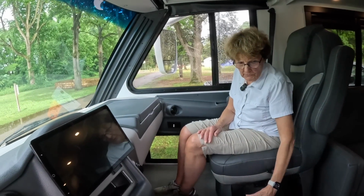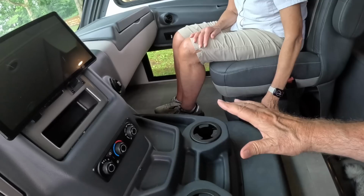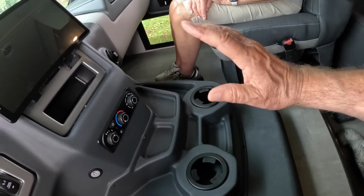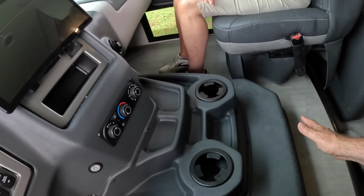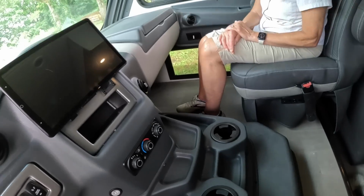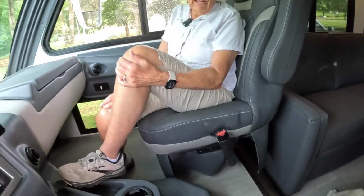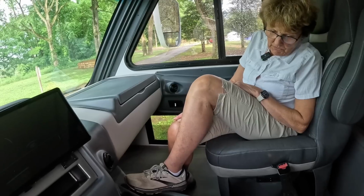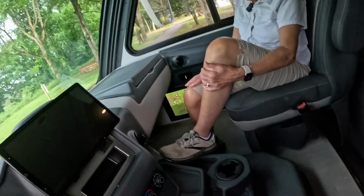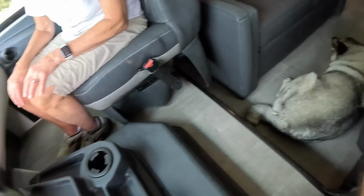My biggest complaint with this is all the space. I think that's the cowling, they call it. It covers up that big engine hump that this big Ford engine has. I noticed that also on the Winnebago that we tested out. Same thing. It's just that Ford engine. Well, we don't have a door to get out this way, so you've got to pick your legs up and get over and around. And it is awkward. Yeah. And Bo can't be here. He doesn't quite understand that. But Bo's not happy back there.